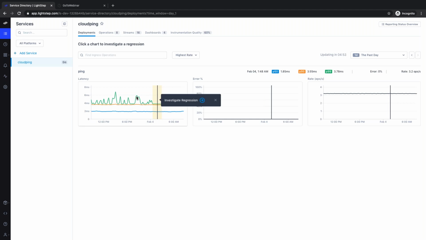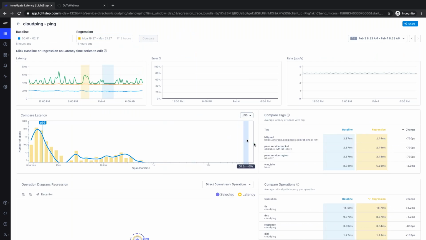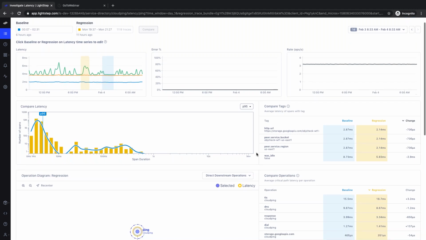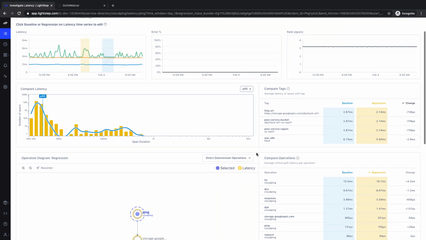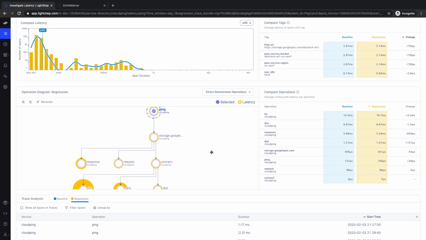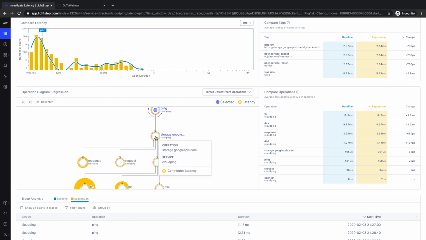Let's compare this amount of time with this amount of time, just to show you how this works. So this is a feature that we have that collects this high dimensionality, with the dimensions that matter, that allows you to compare with all these dimensions arbitrary different pieces of time. So this is the operation graph that basically is the same as the representation in that trace with the different pieces of spans, but this is all of them together. And this shows from this operation that goes to this, what amount of time takes the most time.